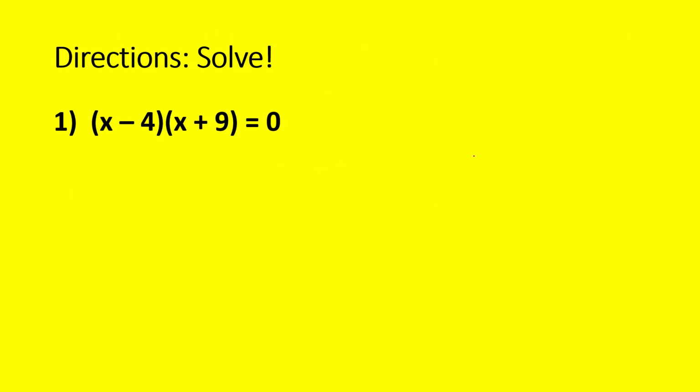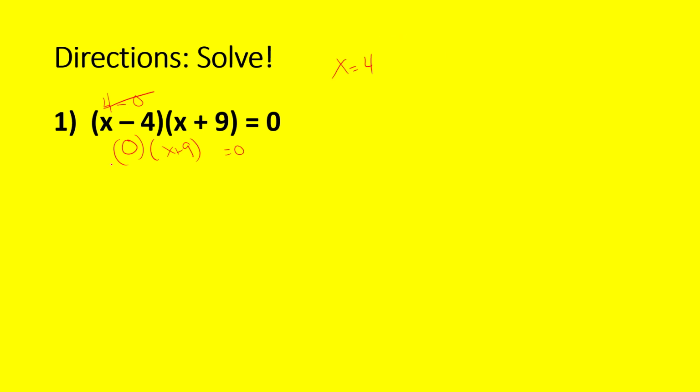That's good for us to know. So our directions: we are trying to solve to figure out what I can plug into this pair of products that's going to give me a value of 0. And typically this is one of the easiest ones that students look at the screen and say, oh, Mr. Gable, if you plug a 4 in there and subtract 4, then you get 0 times x plus 9, and 0 times anything is equal to 0. That is absolutely true. So x equals 4 is one of our solutions.